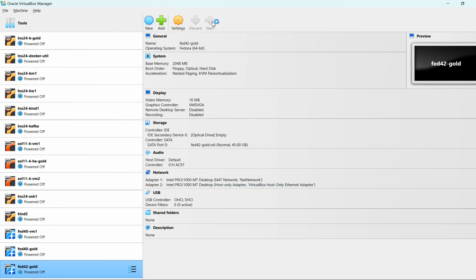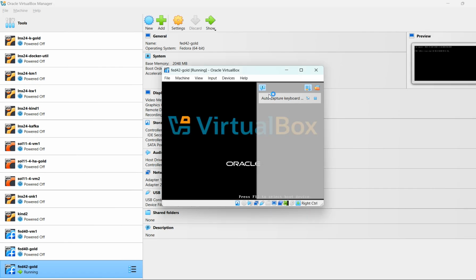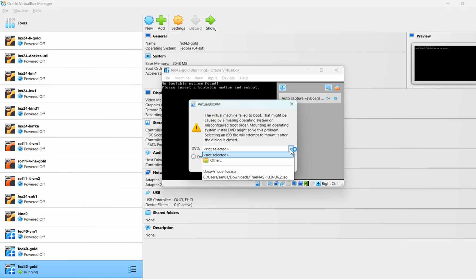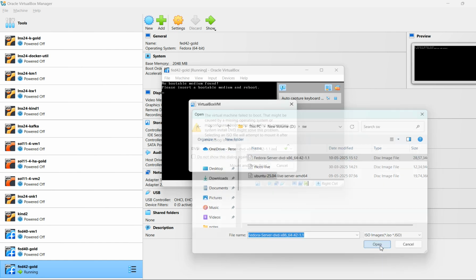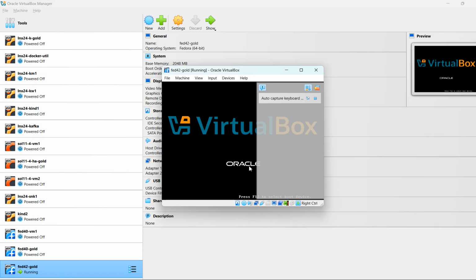Then we can start the installation process. It will ask to mount the ISO file. We can select our path. Here we can select this ISO file and click on mount.